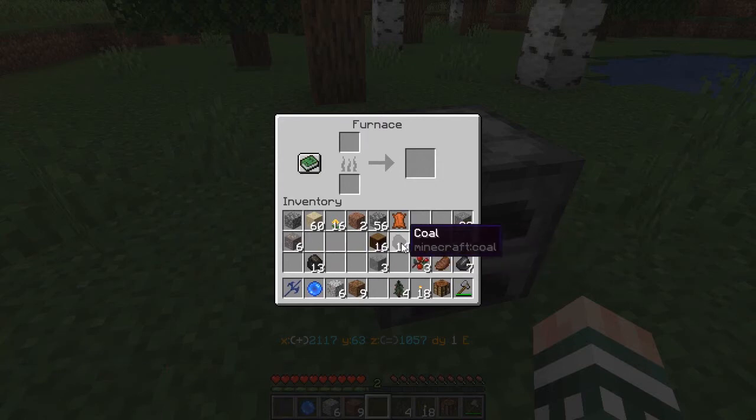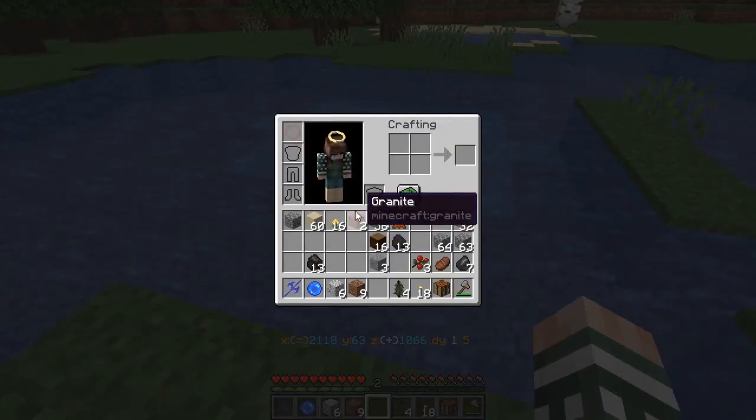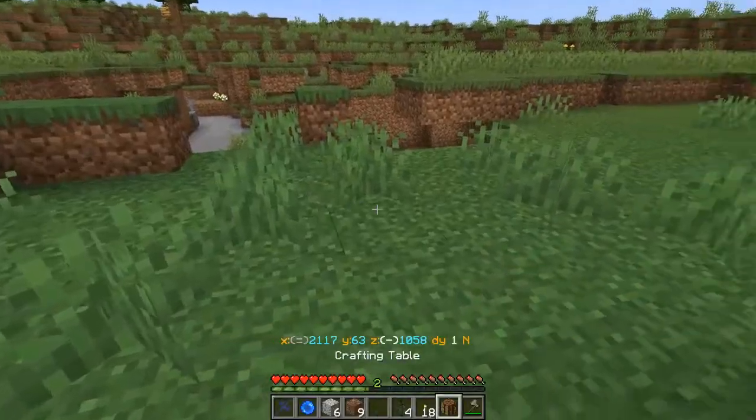Let's see. Alright, I got exactly 13 charcoal, so I'm not going to use that up at the moment, but I will smelt up this iron. Where is the iron? Yes, I did recall getting some iron, and while that cooks up, I could grab some of this. How am I doing in sand? I have 60 sand. I need 32 for that, and 28, so that's 60 I need. Oh, I've got exactly how much sand I need. That's a bit innovative.